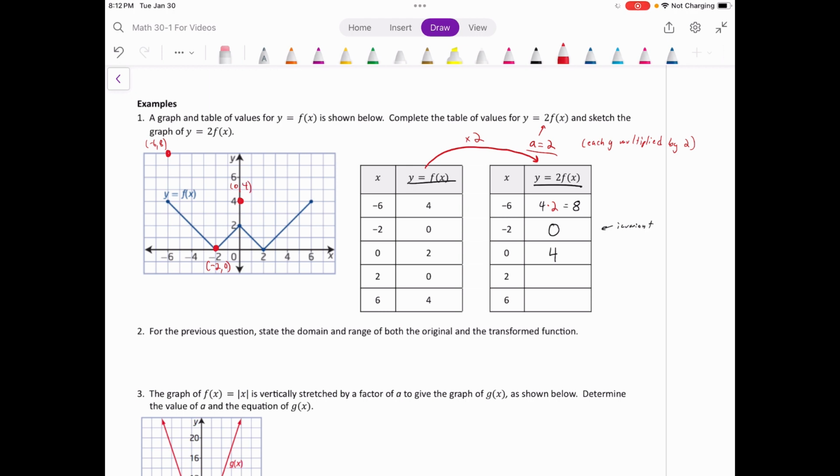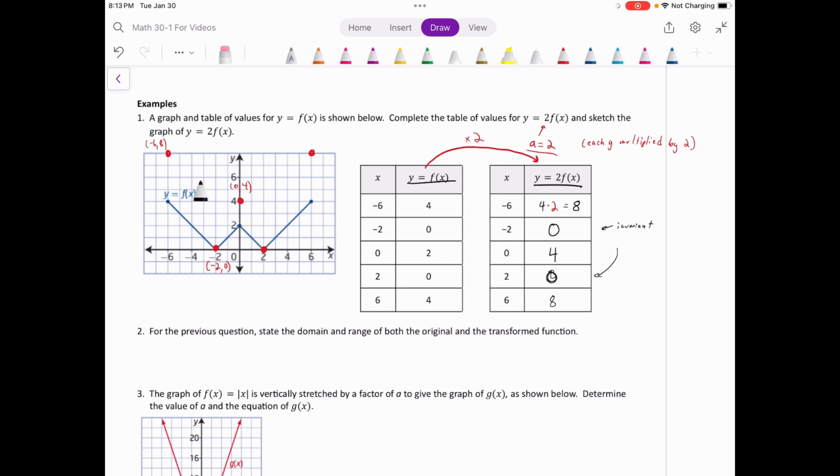Okay, another invariant point, 2, 0. Just to mix things up a bit, let's just look at the graph. This one has a y value of 0, right? So multiplying that y value by 2, it's still at 0. 0 times 2 is still 0. Okay, looking at this one here, it's at 6, 4. So multiplying that y value of 4 by 2, it's going to be at 6, 8. So we just looked at the graph for those. Oops, 0 and 8.